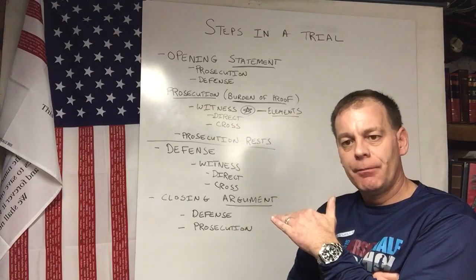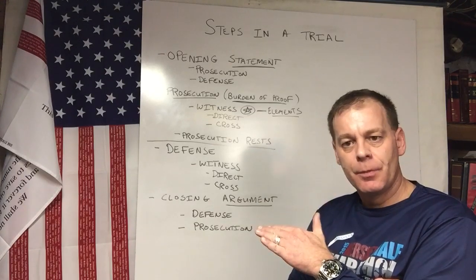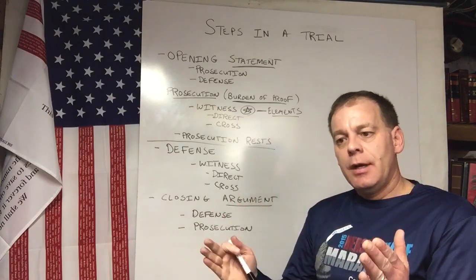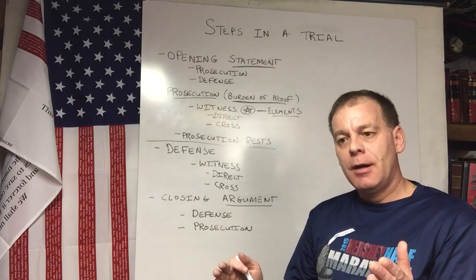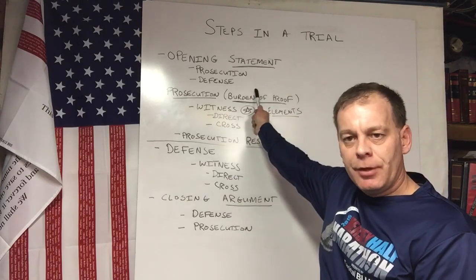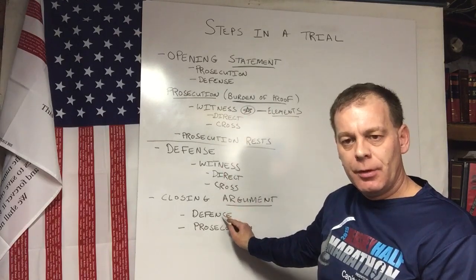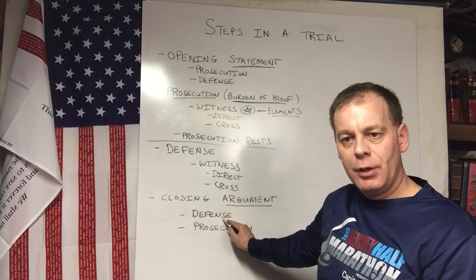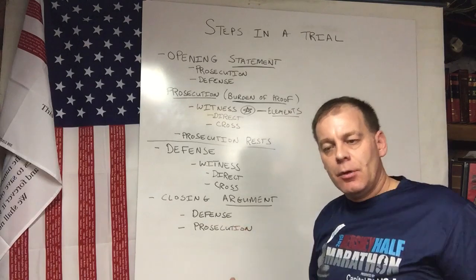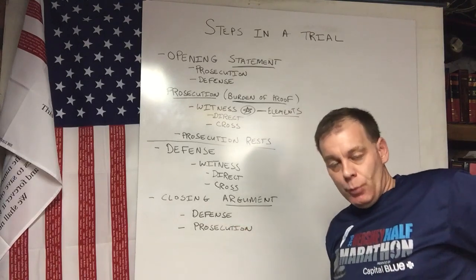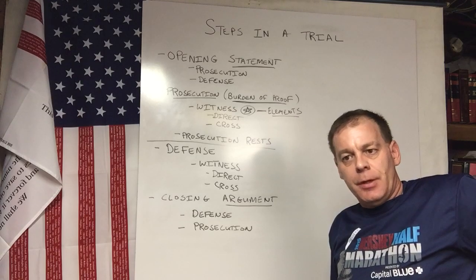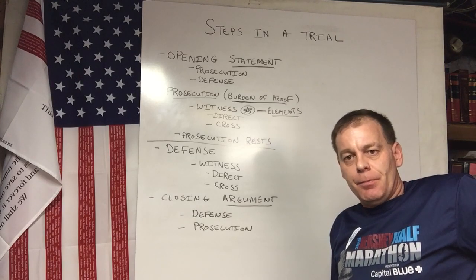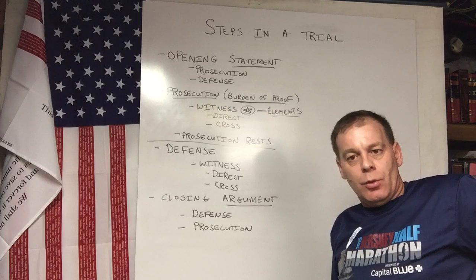One last thing that's very important. In your case, I recommend that every opportunity you have in the opening statement and the closing argument, you should be telling the jury what you want them to do. So from a prosecution standpoint, right? What do you want the jury to do? And you should be able to discuss that and figure that out. From the defense standpoint, what do you want the jury to do?